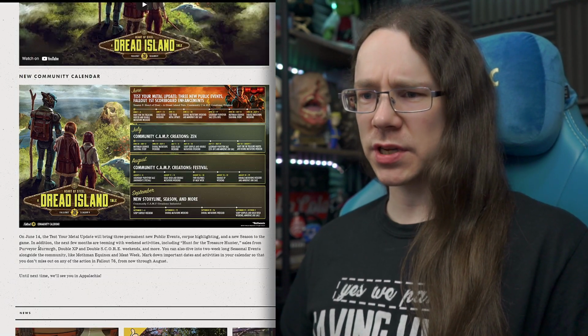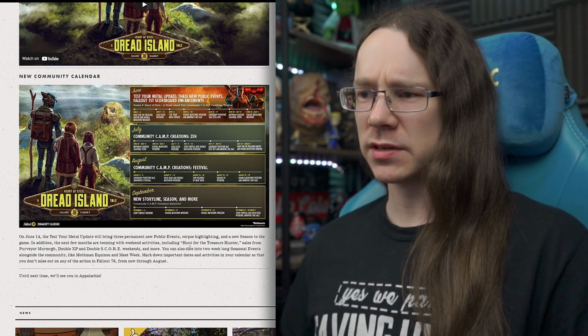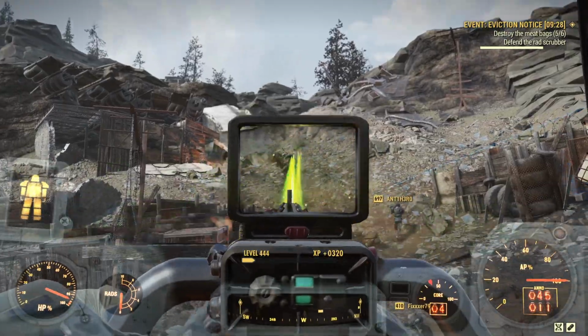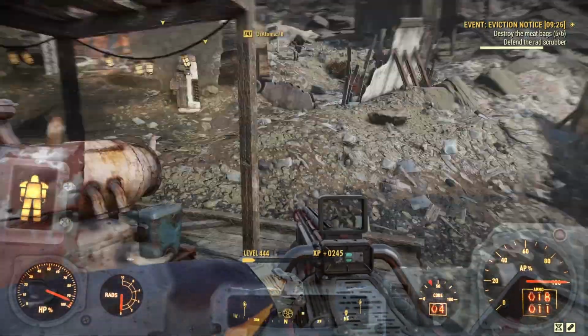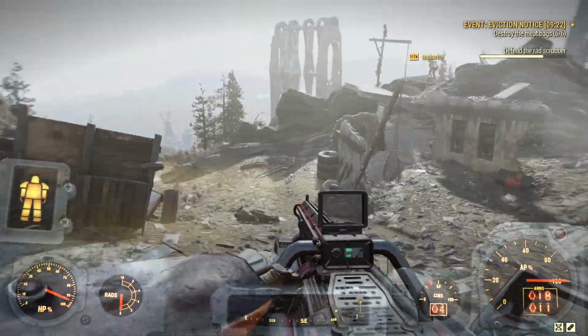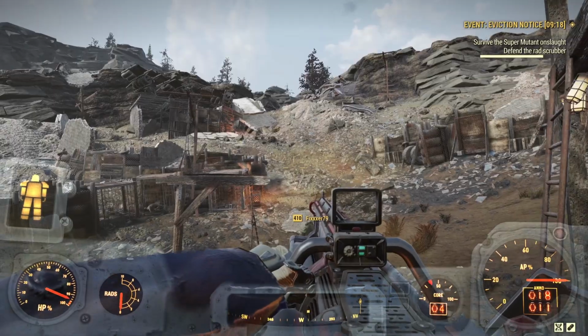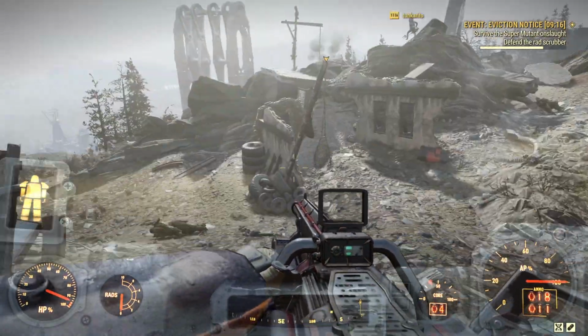So, rounding it out, on June 14th, Test Your Metal Update will bring 3 new permanent public events. So that is Test Your Metal, Eviction Notice, which is a settler one, and Moonshine Jamboree, which is the Raiders theme one that's in the Mire for some strange reason. Cool event, odd placing and linking, but yeah, good fun event. There's cool new rewards on them.